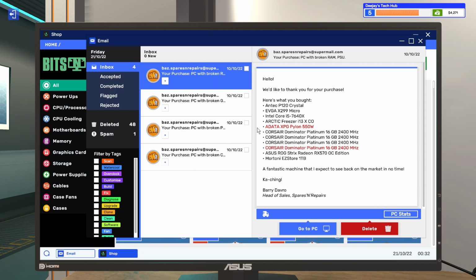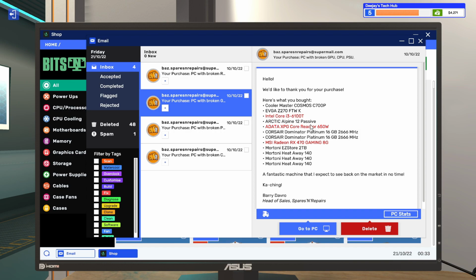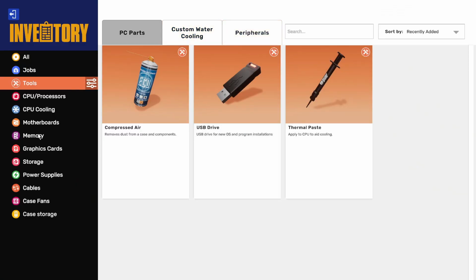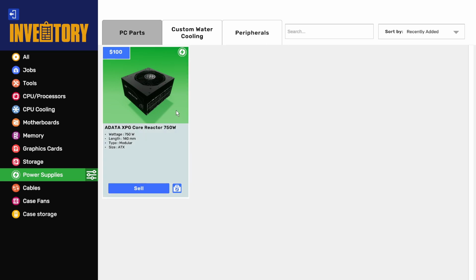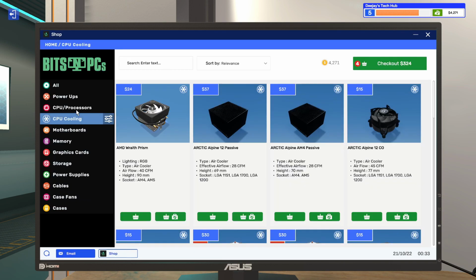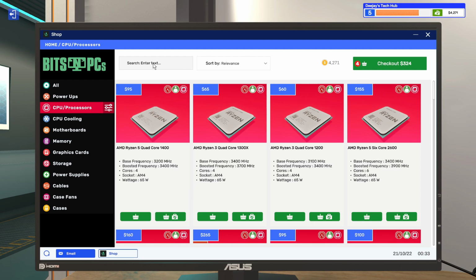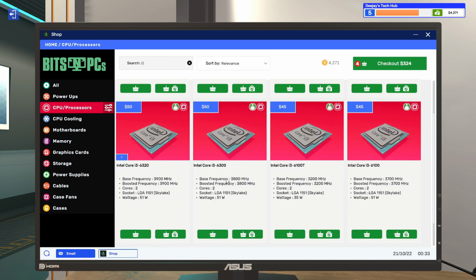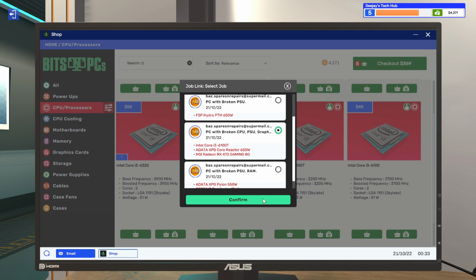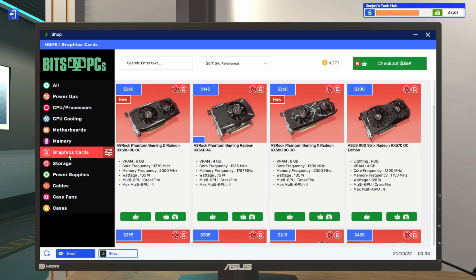Go back here. So I got that one. Now I need a Core Reactor 650, which I think I've already got. I've got a Reactor 750, so that's a little bit of an upgrade. So I have the Reactor. Okay. I need an Intel Core i3-6100T. Need to add that. And then I need a MSI Radeon RX 470 Gaming 8 gig. Okay, let's go with that.